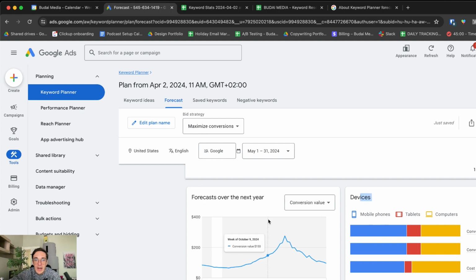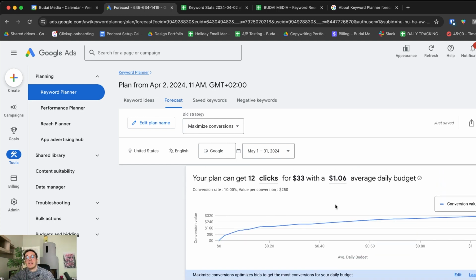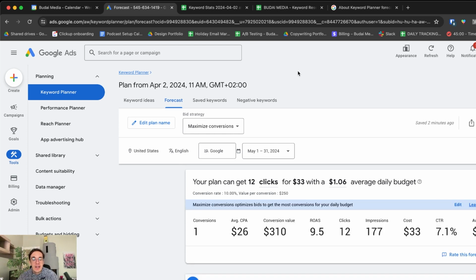You can also see the devices, but forecasting is something that you must take with a grain of salt, because many times, most times, almost every time it will be different. Still, you want to forecast things for your clients when they spend serious amounts on advertising. Also keep in mind that this forecast is based on past data, so we cannot foresee different economic events, like COVID, or even, if you are in fashion or footwear, the weather, especially in smaller countries, it can really affect the cycles. So again, this is just an estimate based on past data, so keep that in mind.